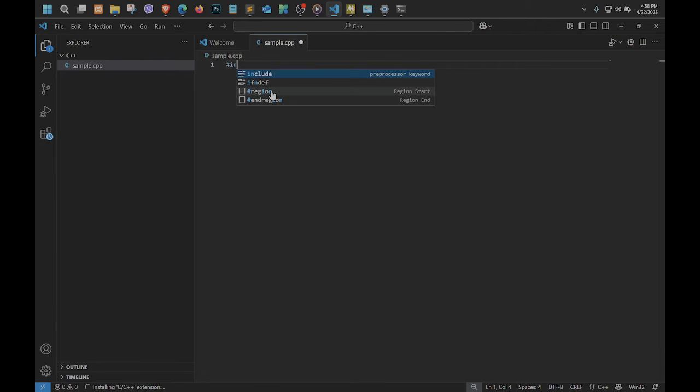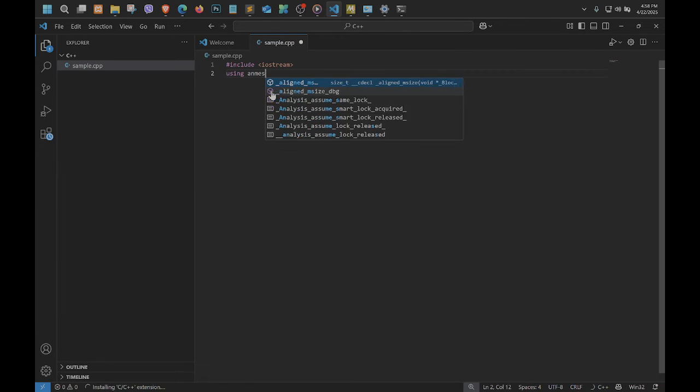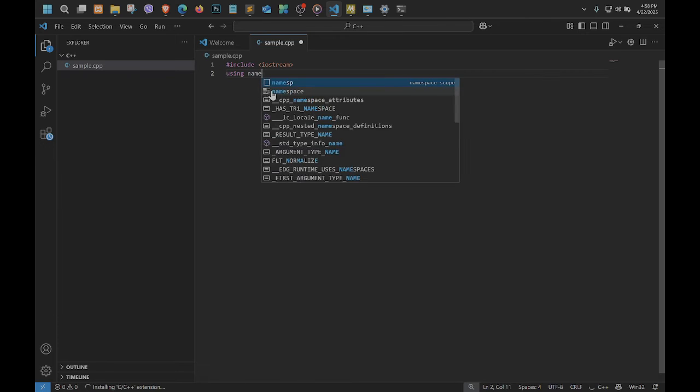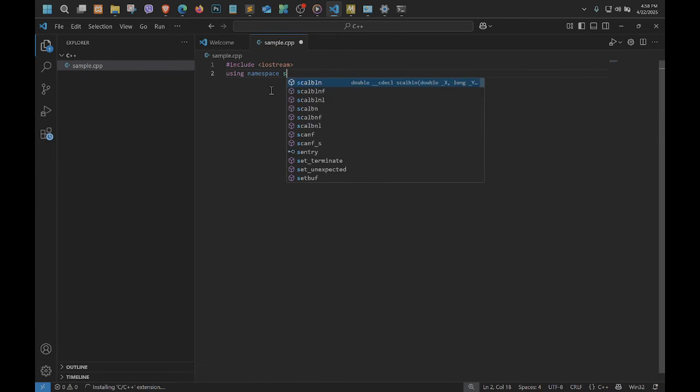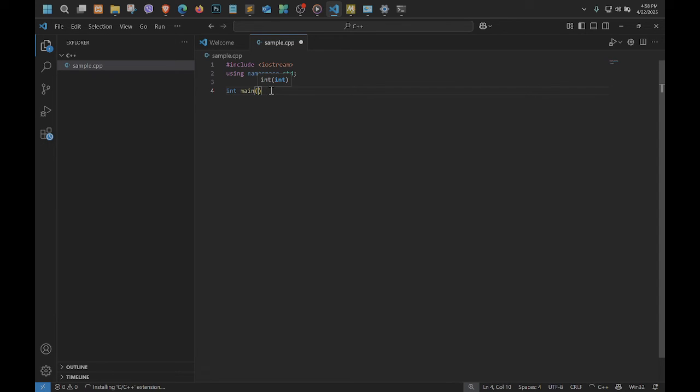Let's have some code here to check whether we can compile it. We have the main method and just cout hello world, then return 0.